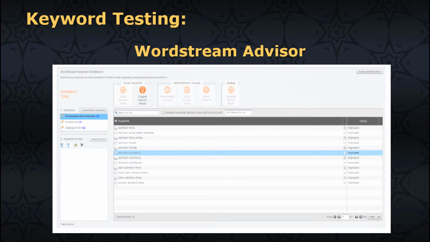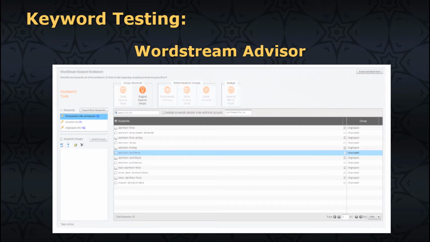On top of that, you may also test out your keywords by using WordStream Advisor. WordStream Advisor is WordStream's free keyword tool, PPC, and social media advertising platform. It enables you to search for new keyword ideas, identifying the keyword niches, and most important, excluding negative keywords from your campaign.